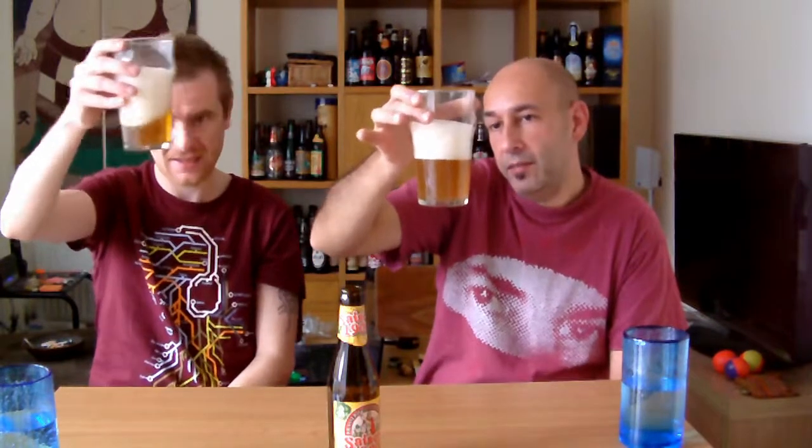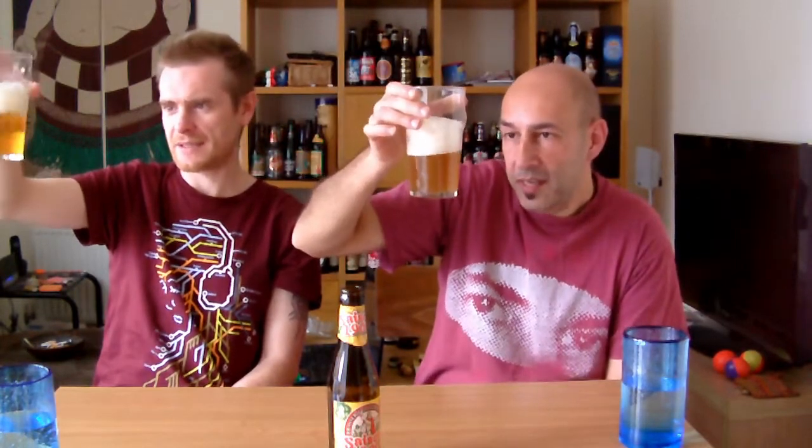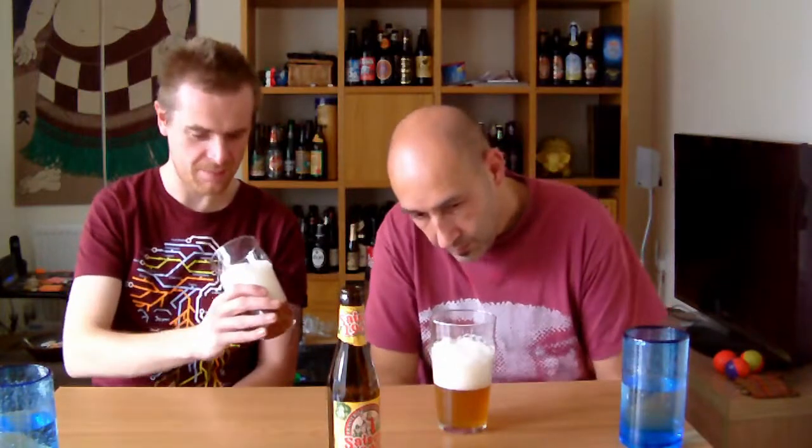That is one massive head. Appearance — humongous head, very cloudy. I didn't pour it too fast. It glug-ed out a little bit on mine, but then yours came out nice and slowly. It's just a really thick, creamy head. Really cloudy — lots of sediment in there. We've had to leave a little bit in the bottle because there was just that much sediment. It's very sparkly, really lively — looks a little bit like a cider. An orangey cider. It is a very cloudy beer, not clear at all. But I do like thick heads. The bubbles are just little tiny ones on the top. I love it when you can spoon off the head.